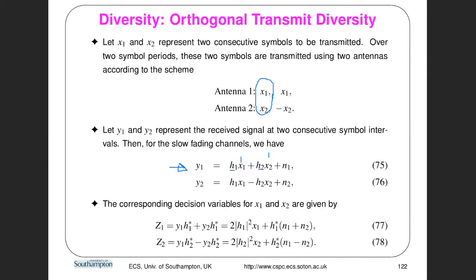And then in the second time slot, you receive the signal transmitted from transmit antenna 1 and transmit antenna 2 in the second time slot, going through the 2 channels. And then you've got noise.